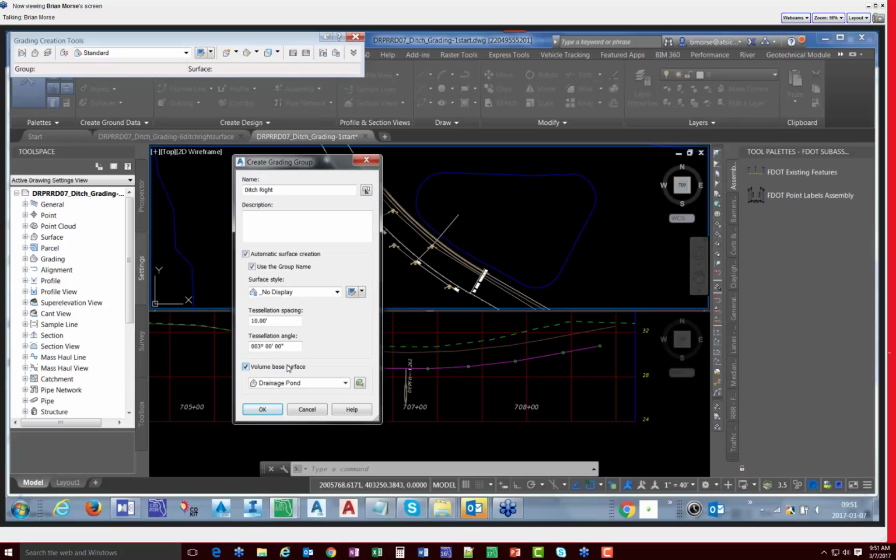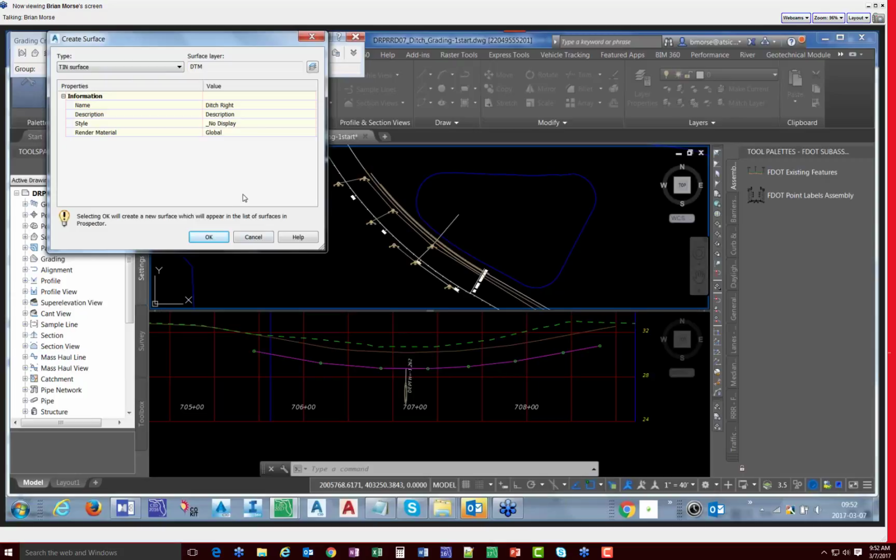All right, so then we could calculate a volume. The terrain model above the ditch is just going to be existing ground because we've got a design that stops at this blue line. We've got another design for the road that stops at the top of the ditch because remember we extracted that object from it, and so it's just existing ground in between there. So that's what we'll use for a volume-based surface. So there's the existing ground. So that's the grading group creation.